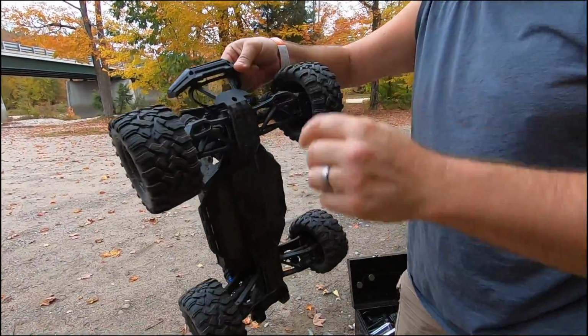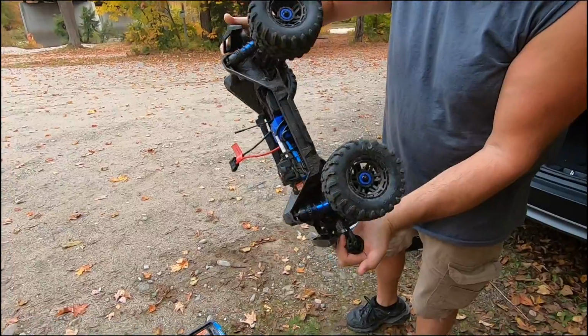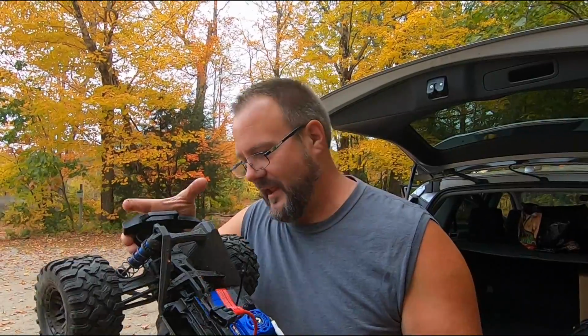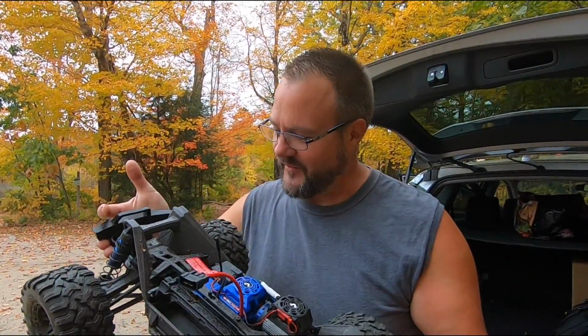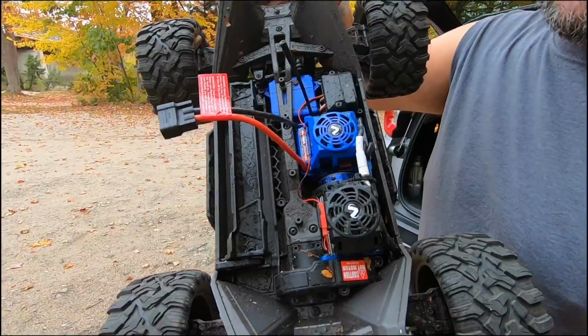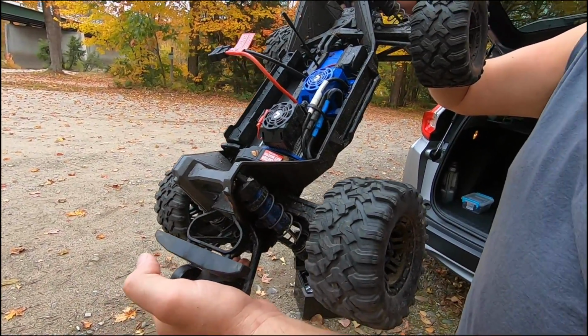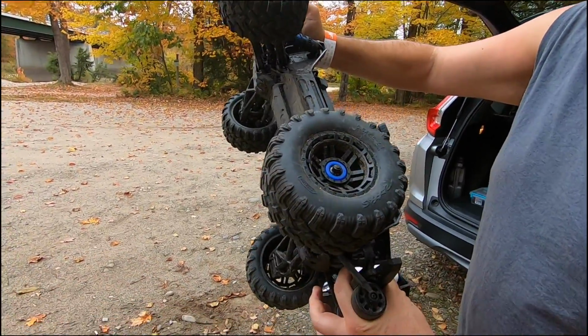So here we go. Now it is a used Max. Once we get this thing home, we'll be able to clean it a little bit better than just blowing on it, because that doesn't do anything. And see, now I can't see the screen anymore. Tap it. See? Oh, yes. There we go.